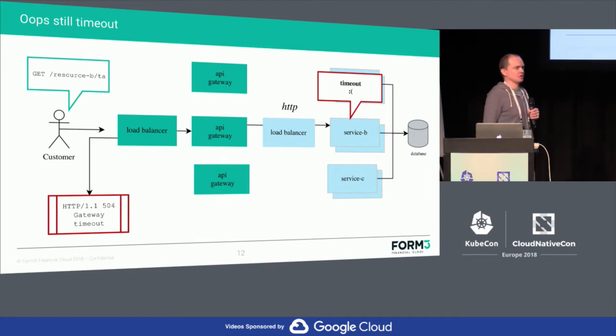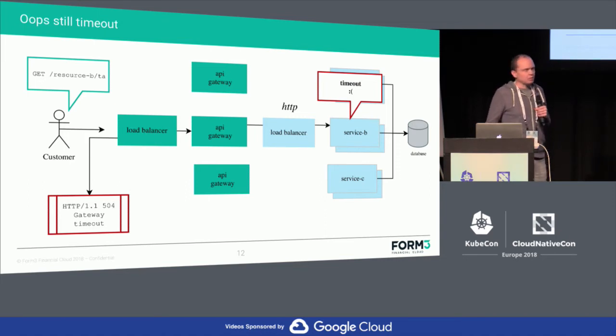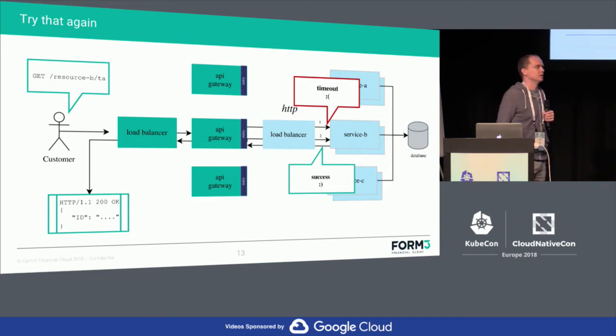Unfortunately, about a week later, we started getting these timeouts again. So that was a bit annoying. So we reopened the project, and we noticed that there were very rare events that would cause these timeouts. So they were a lot less frequent now that we got our straight-through load balancer. But it was 1 in a million or something would time out. And we noticed that these correlated sometimes with garbage collection events in the processes, or sometimes strange network activity on the network card. It would just get saturated. So we came up with a theory that if we had just retried, the next request would have succeeded because it was just a very rare event.